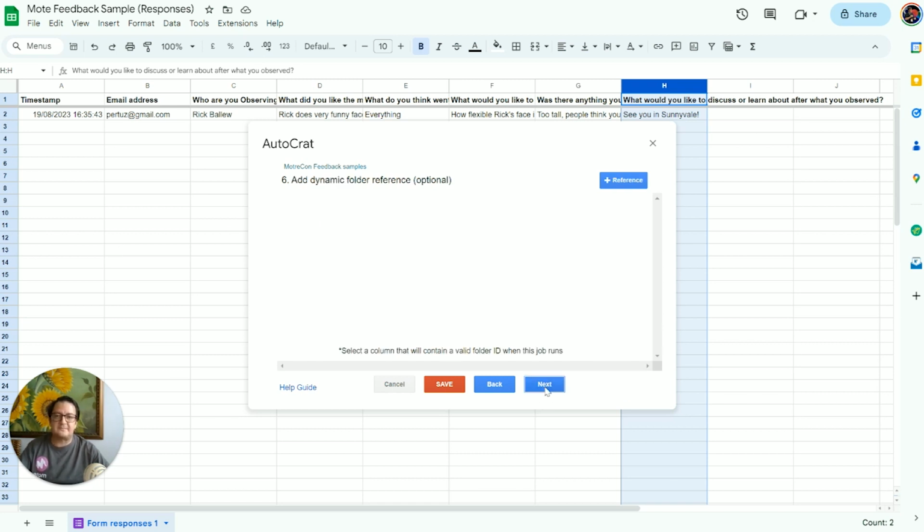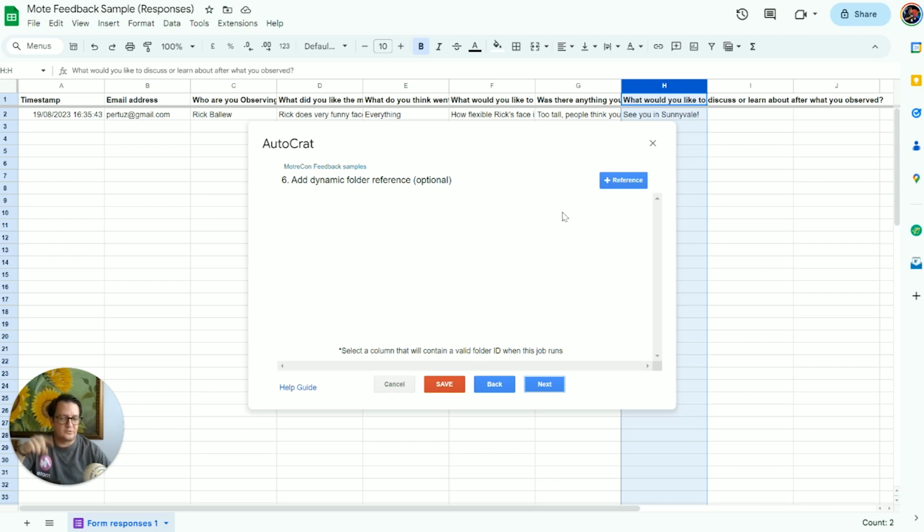So next, dynamic folder references. This is something really cool if you have to do something a little bit more complicated. Let's say you work for several schools, and depending on who you're observing or who's doing the observing, it'll go to a different folder for each different school. You could make it so that within your forms and your spreadsheet, there's a formula that comes up with the different folder links to the different schools. So you could have the same file created for everybody, but using this dynamic folder reference, it will file everything in the corresponding folder for the different schools.